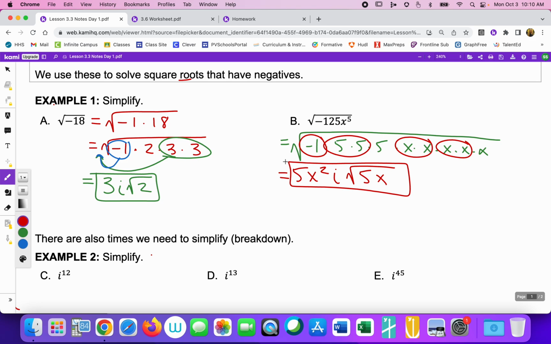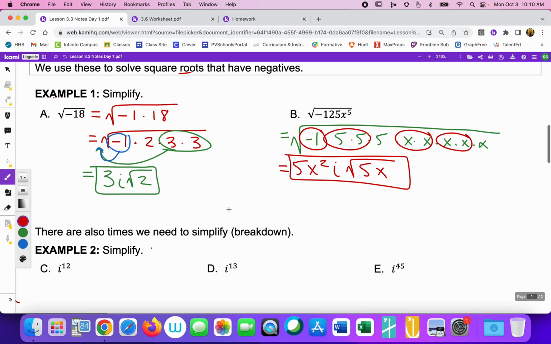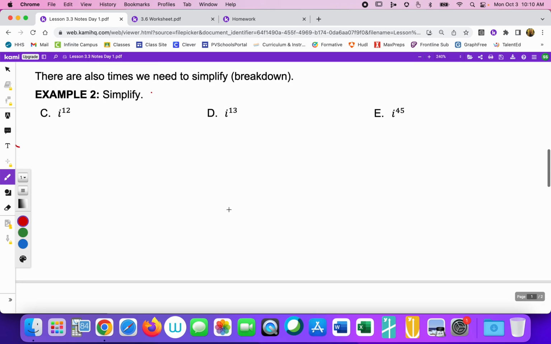So we're going to refer for these next 3 back to the chart up here, because if you notice, they are bigger exponents. So we are going to simplify these. Now these are going to be one of those 4 things in your chart. It's going to be a positive one, a negative one, a positive I or a negative I. Now we're going to split these apart because there's obviously no I to the 12th up there, and there's no I to the 13th, there's no I to the 45th. So we're going to break these down into ones that are in the chart. For example, 12 can break into an I to the 6th and another I to the 6th.